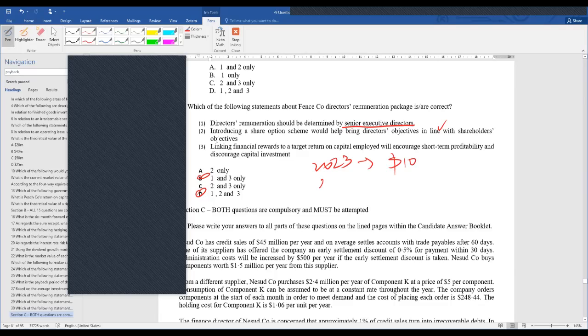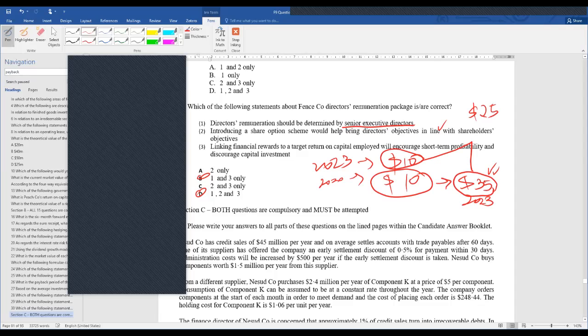Now, if currently in the year 2020 the share price is $10, it implies that if the managers increase the share price from $10 to, let's say, $35 by the time we are in 2023, they'll buy the shares not at 35 but at 10. Therefore their gain is the difference, in this case 25.